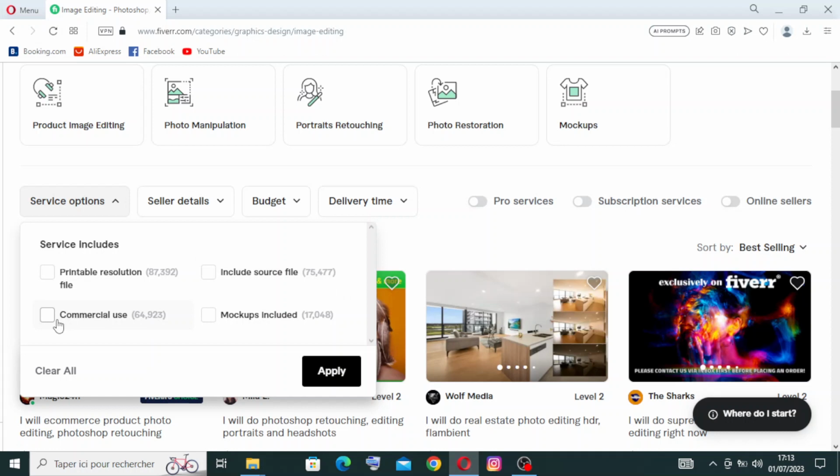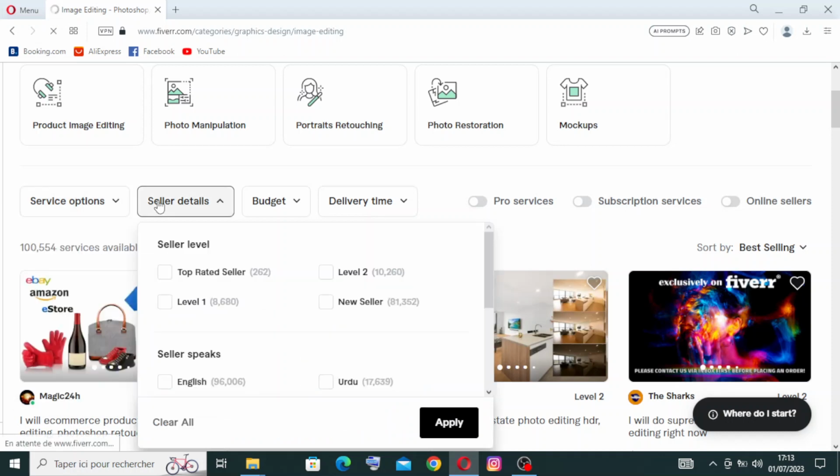Like you see here, if you choose this one, it will get 64,923 results, not 100 or 1 million. It's a lot. And also mockups included. After you choose the filter that you want, you just need to click on apply to activate it.